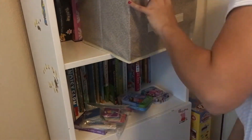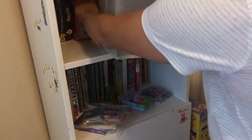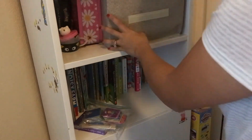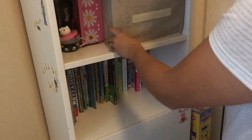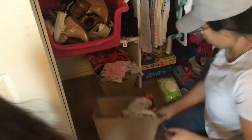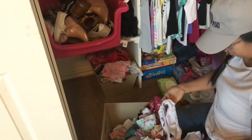I took all the puzzles and put them in there, and I did leave some of her little Pez dispensers and little toys outside of the box as displayed, so if she wanted to grab them she can. Does anybody else's kid collect these? My kid collects everything. I'm just like, just pick one thing. She just loves to have these little trinkets.